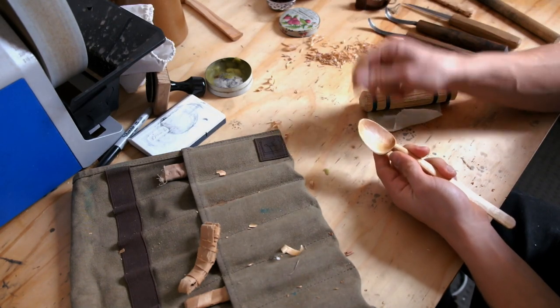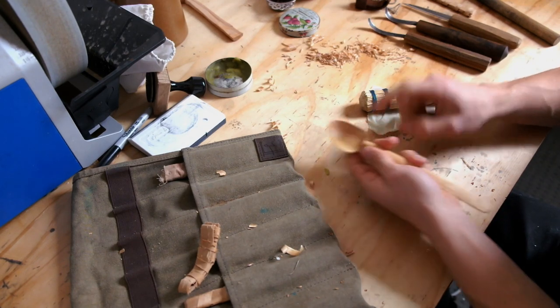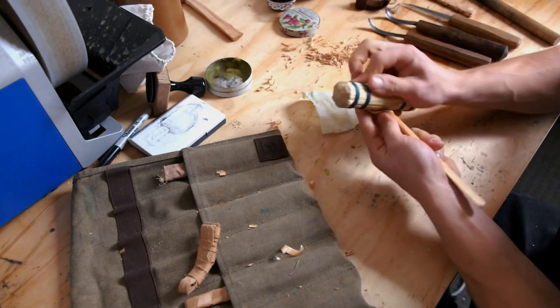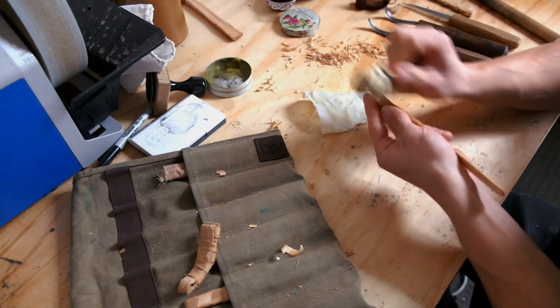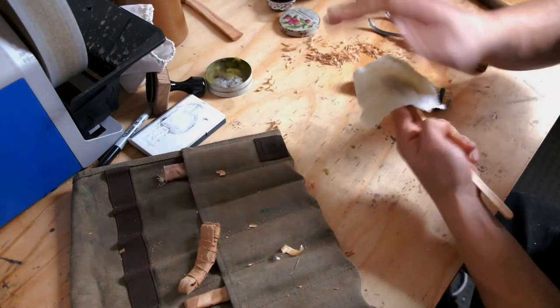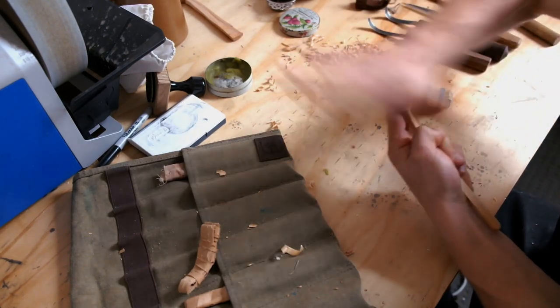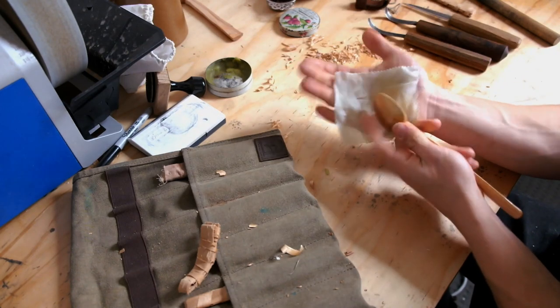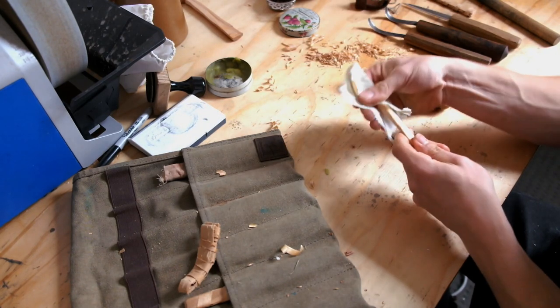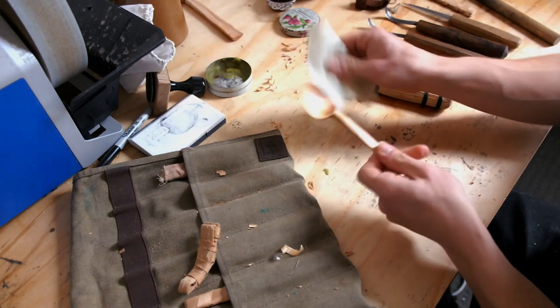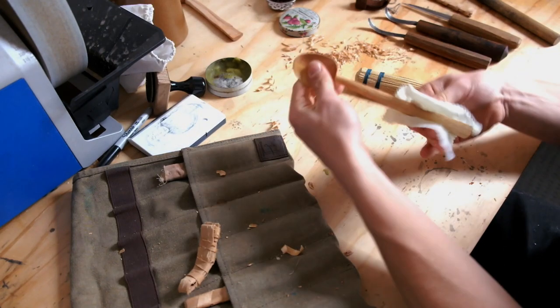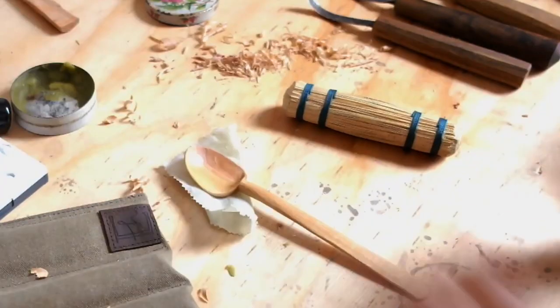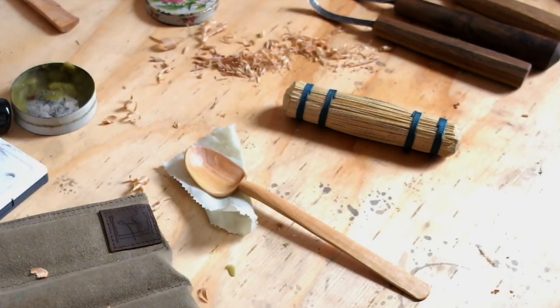For the inside of the bowl, I tend not to do that. But you can use a smooth rock to burnish it. Or you can use some polished antler or something similar. What's going on here is that the heat from the friction of the linen against the wood is causing the beeswax to melt and the oil to warm up. And that's going to assist it to penetrate into the wood surface. And now you just need to let that dry until the oil has cured. Which can be as quick as a few days or can take as long as a few weeks depending on the weather.